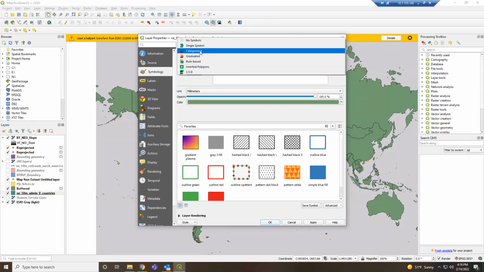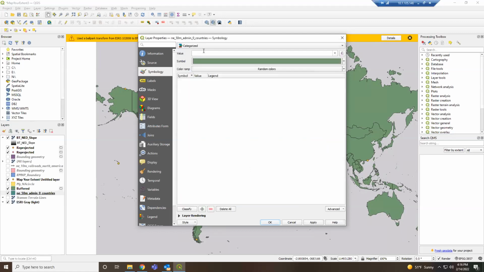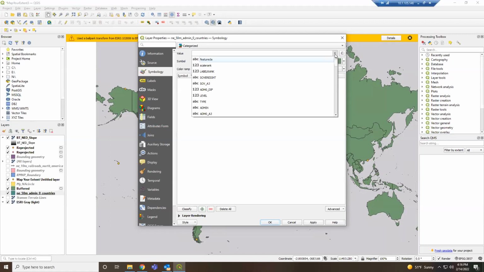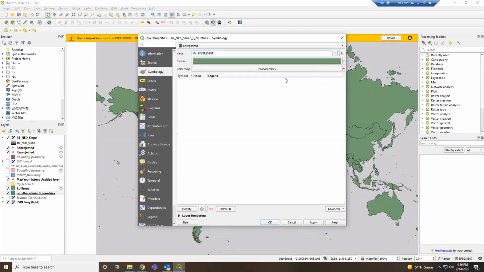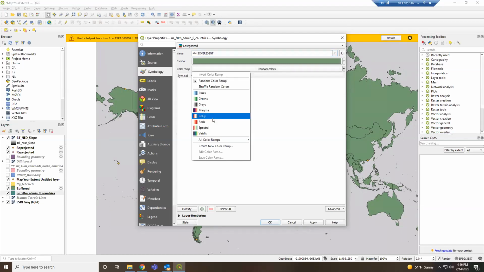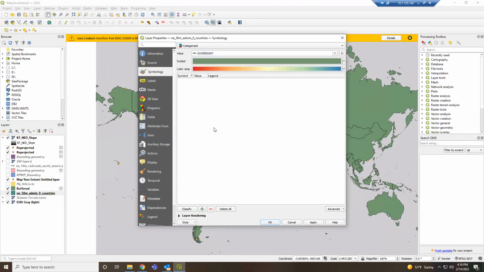So let's say categorized. If you have codes, names, land cover types, state names, things like that, that would be categories. You can say what column or what field in the table contains your categories. I don't know, I'll do sovereignty. And then what color scheme do you want? Spectral.